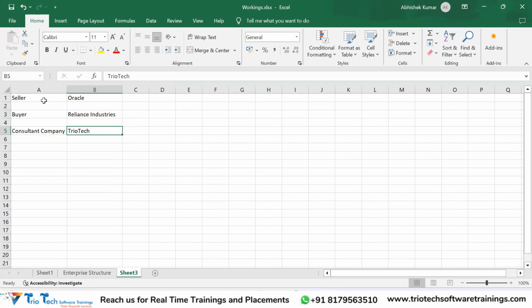I'm hopeful that this concept of buyer, seller, and consultant company is clear, because we also discussed it yesterday with an example.